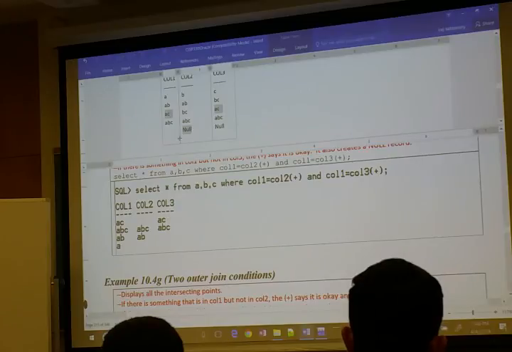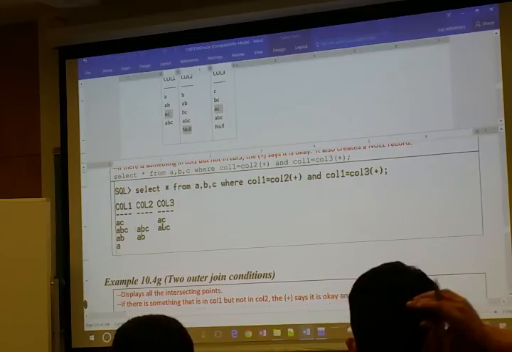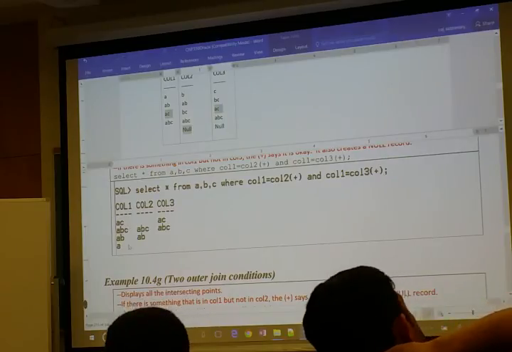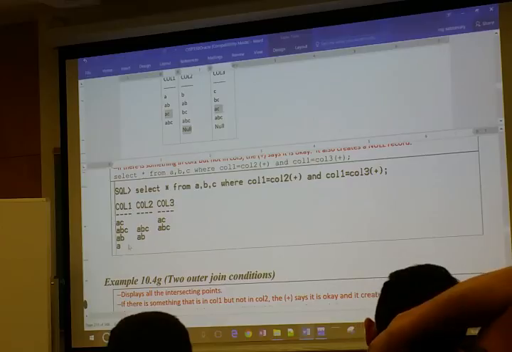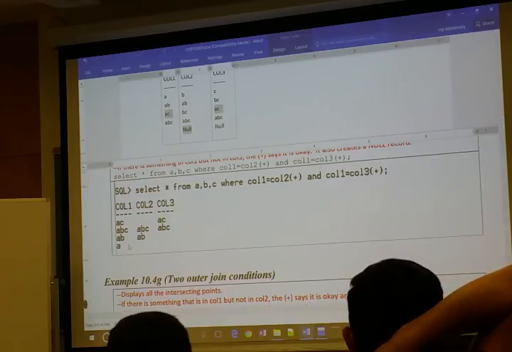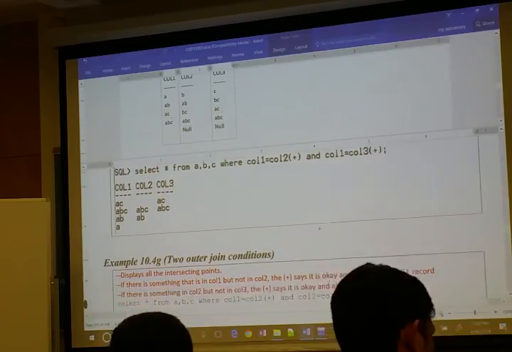And then, of course, we get to ABC, and so then we see that. So notice that it's first and foremost an inner join, and then we get these additional ones. And notice that the only way that you can go ahead and figure this out is if you just manually go through all these things to make sure that you don't miss anything.